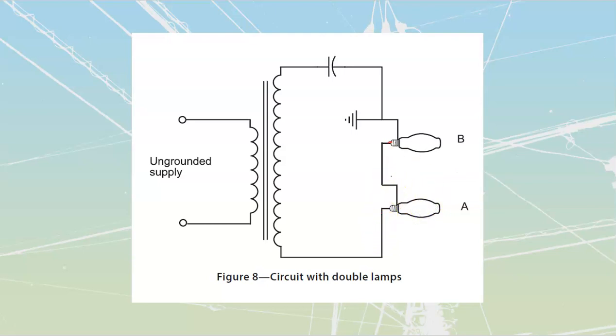The opposite way would be if I were to wait that out. The bad way to do it would be if I were to take it like that, and then if I were to take it like that. Because at that point, if I were to touch the screw shell, I would be touching directly to an ungrounded line over here. Right? We see it's on the opposite side of the transformer winding from where the ground itself actually is.